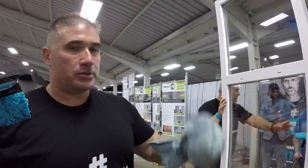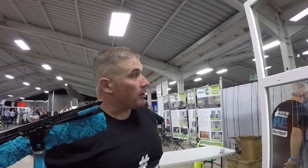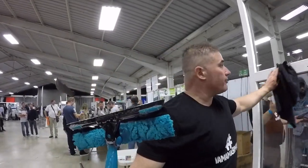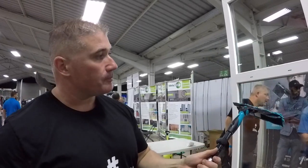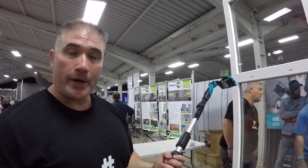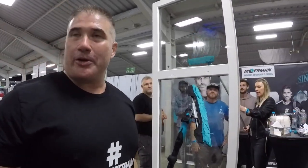And this is hardly ever used. So if you can try and keep away from using the glass cloth, the frame cloth is a different story, the white frame. If you just concentrate on keeping away from this, you'll work more effectively with the squeegee, get 100% effect, and you'll work much quicker. So I've got no problem saying I'm 4 or 5 times quicker than most window cleaners.